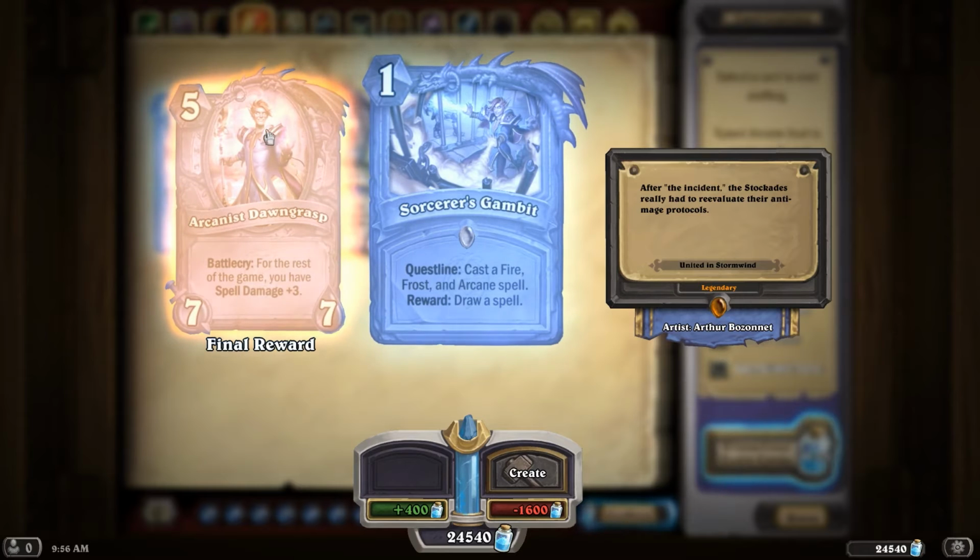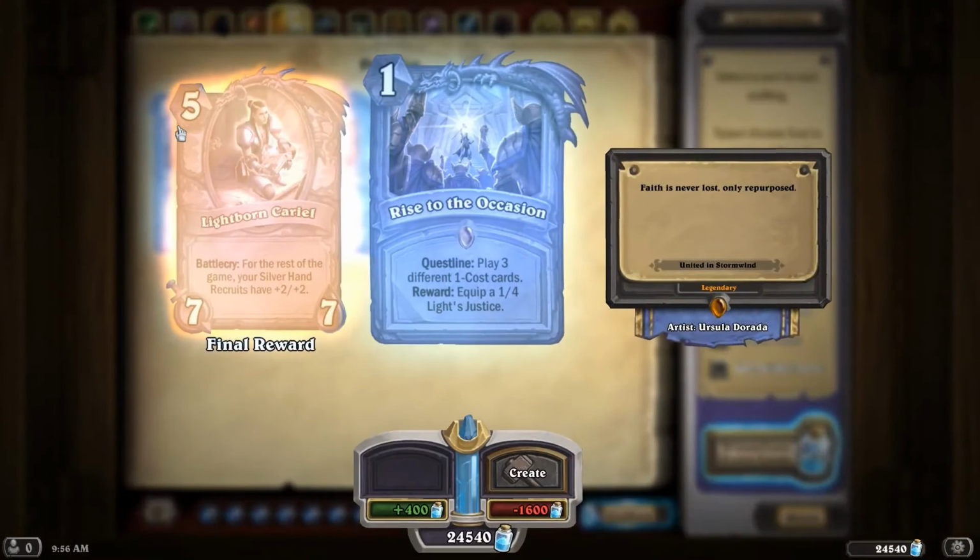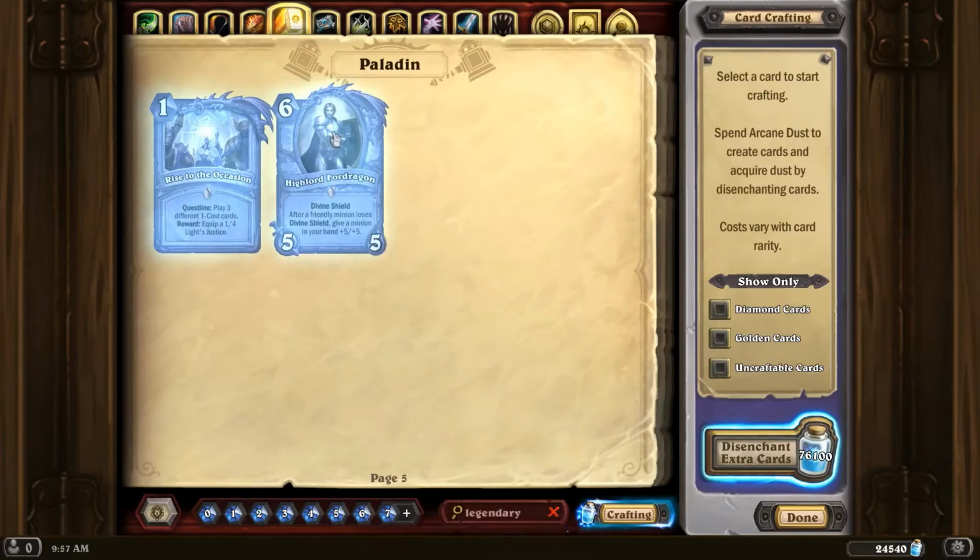Oh, these are people we've seen in the Book of Heroes, I think. For the rest of the game, you have +3 spell damage. Rise to the Occasion. Play 3 different 1-cost cards. You gain a 1/4 Light's Justice, and you eventually get Lightborn Cariel. For the rest of the game, your Silver Hand Recruits have +2/2.